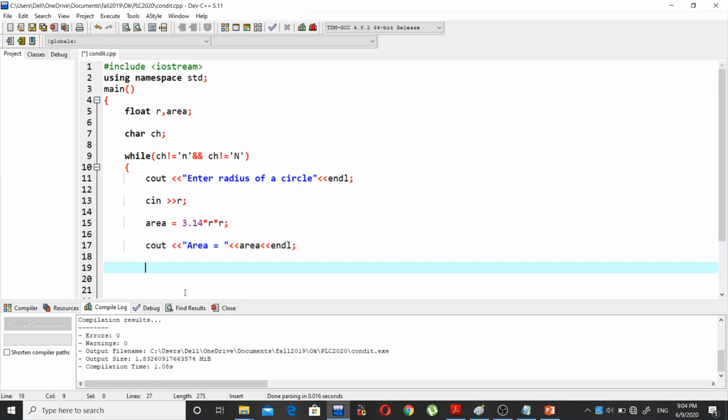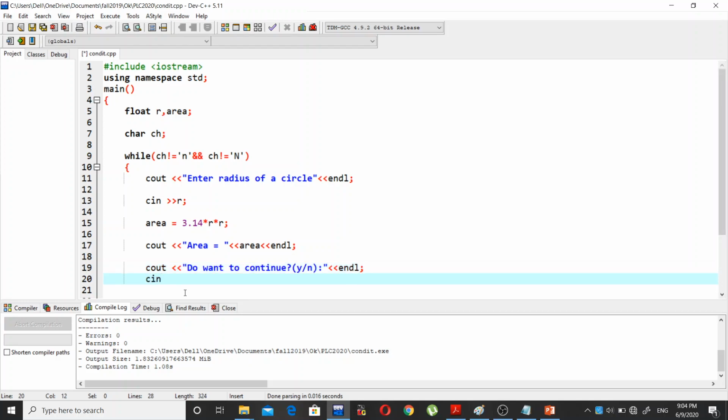After this, if the user wants to repeat this program, I would like to ask, do you want to continue? A simple message, y and n. And after this we're going to take input from the user.